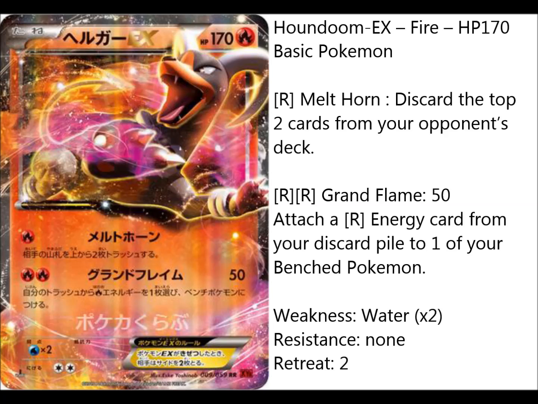However, Houndoom does have a second attack, and for 2 Fire Energies it does Grand Flame, which, if anyone remembers our old buddy Entei EX from the Dark Explorer set, is the same attack, just for a lesser energy cost. It does significantly less damage, down from 90 to 50, but still attaches a Fire Energy card from your discard pile to one of your benched Pokemon. While I don't think we'll see Quad Houndoom the way that Quad Entei was a thing at one point, I definitely think this has its uses powering things up, especially early on if you find a way to discard some energy, or late game just to recharge.